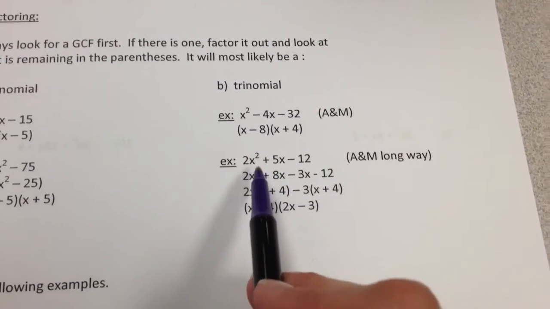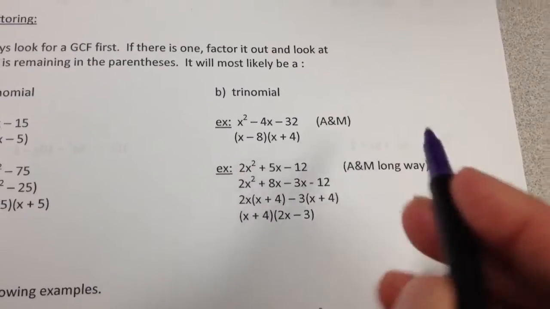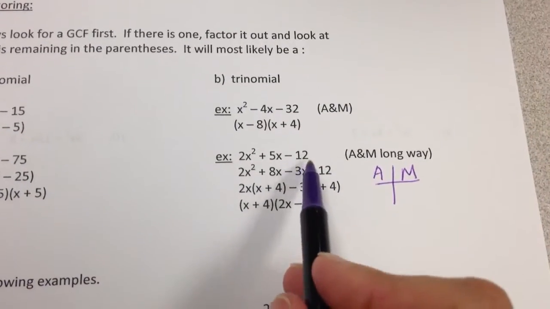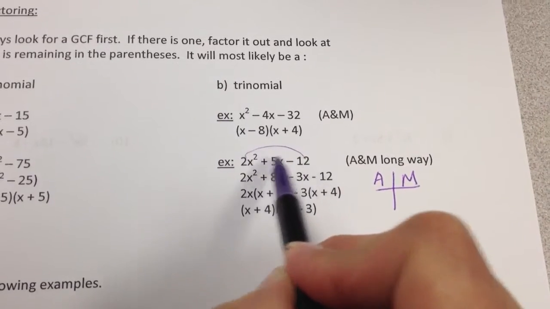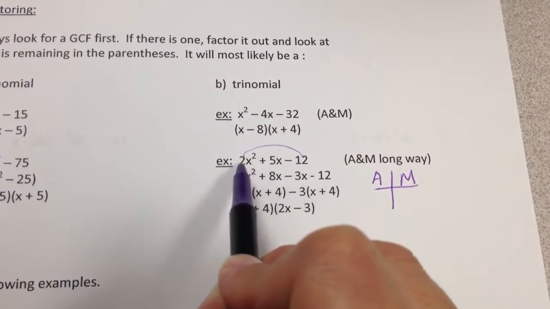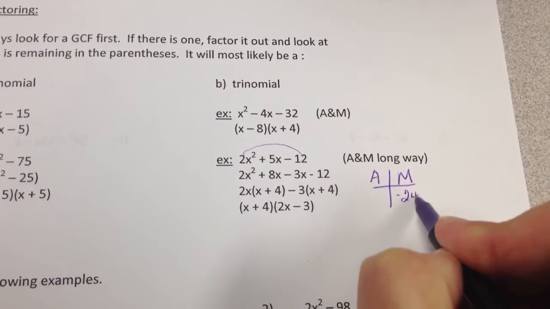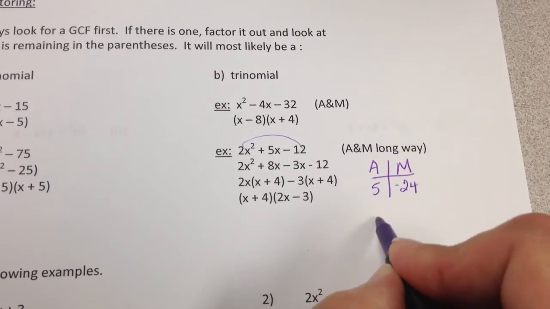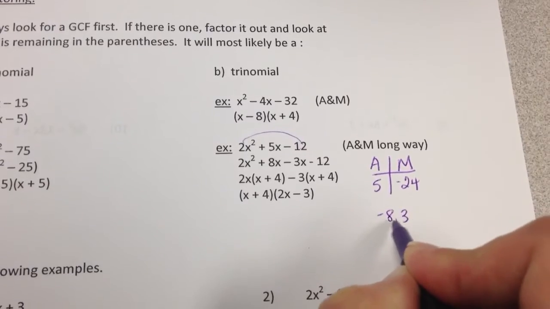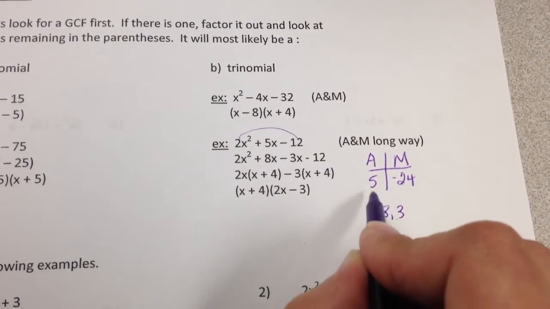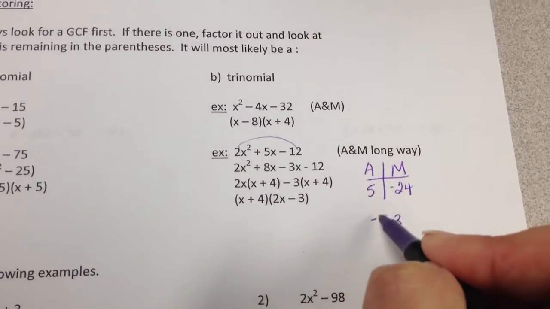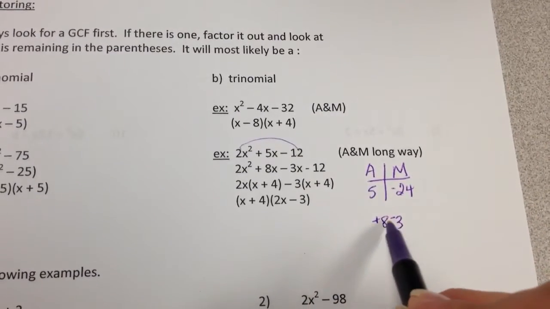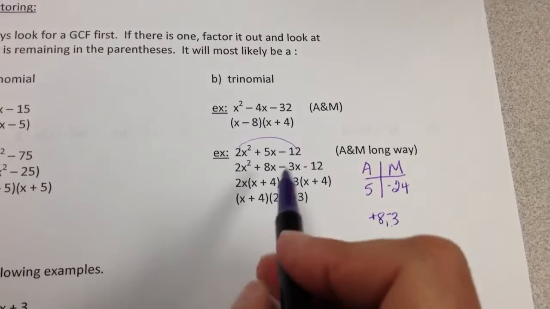Now, on this example here, we have a leading coefficient that's 2. So we went off to the side, and we put an A and an M, and we multiply these first terms and the last terms together, so it gives us negative 24. And it has to add up to give us 5. And those two numbers are going to be negative 8 and 3. They multiply to give us negative 24 and add to give us, sorry, that should be a positive 8 and negative 3, and add to give us 5. Notice right there I saw my mistake before I even started working.